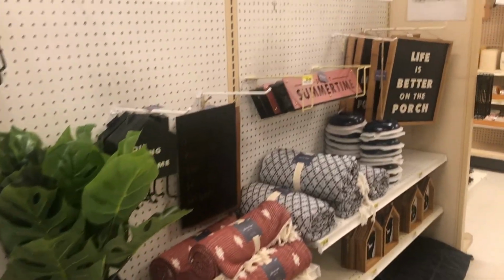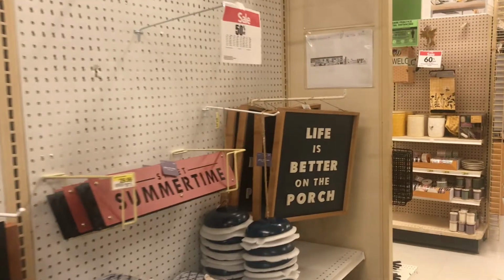I tend to finalize my fabric purchase by going through them one more time, and I only ended up going with the green one. Like, I wasn't really loving all the other ones, and it's like, if I don't love it, then I just don't buy it. And this is the end of my store run.